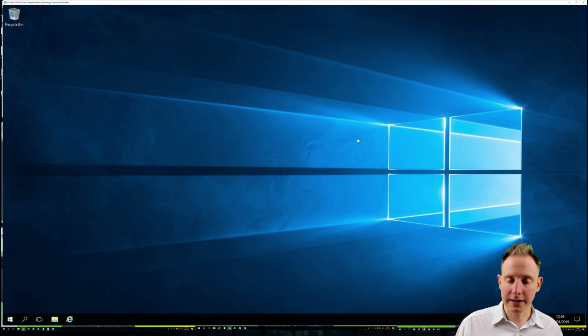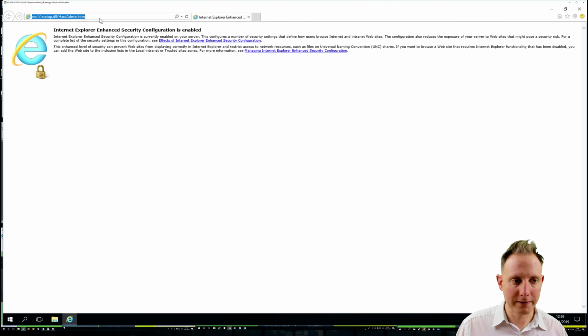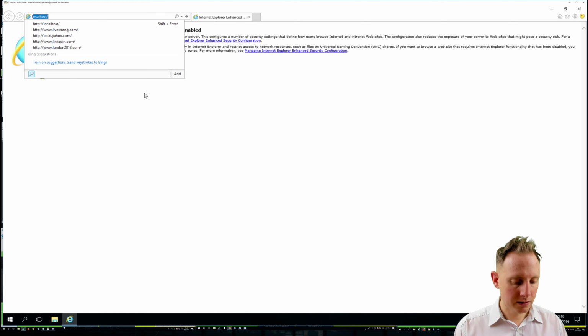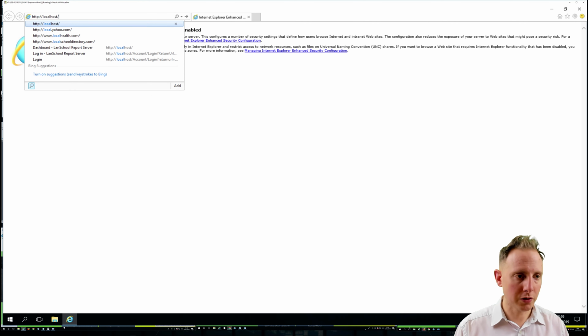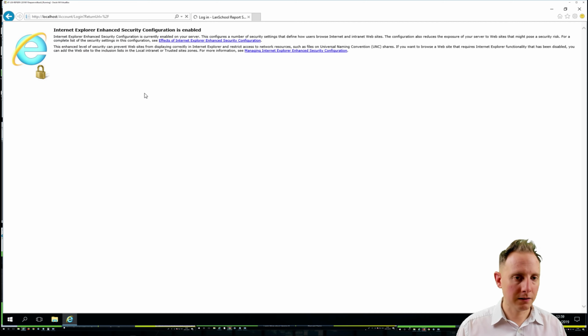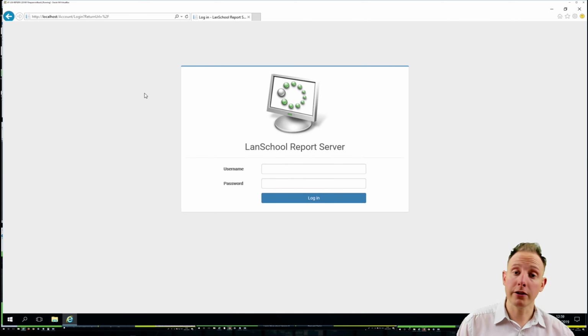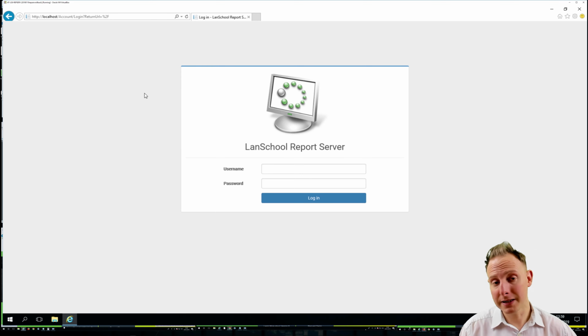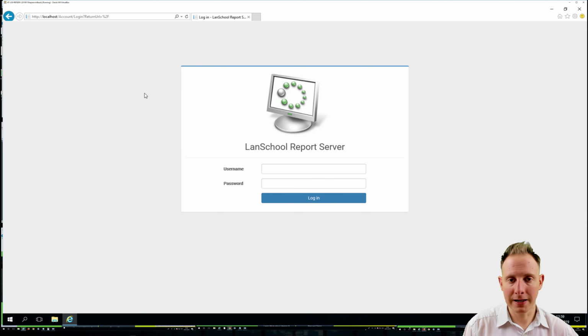So the very last thing to test for our install is just to log in and just make sure that the web interface loads. So to do that, just open up a browser on the server itself, i.e. pre-installed. Type in localhost, and that's the screen you're looking for. Assuming you've got that screen, you can now access that from any PC on the network just by typing in the server IP into the address bar in the browser of that PC.